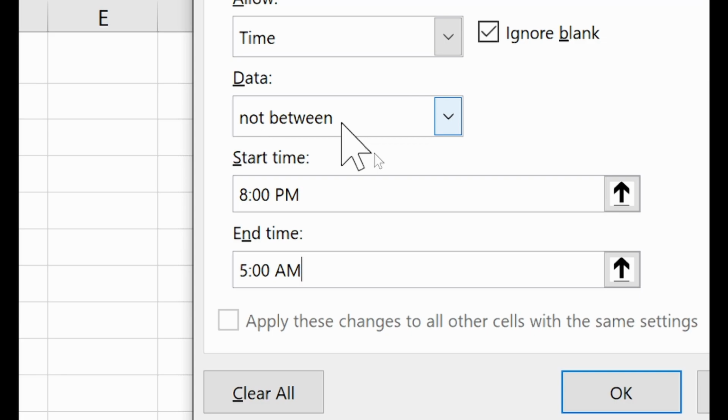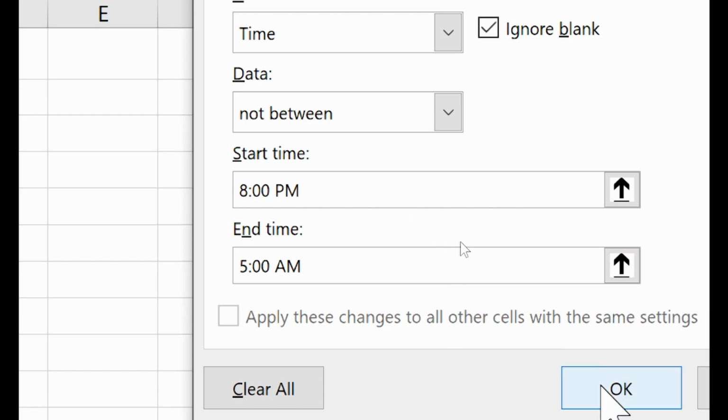What this means is that not between. When we say not between, what does it mean? It should not be within that range. That means anything outside the range will work, right? What if we use between? It has to be within the range. Excellent. So let's try this and see.